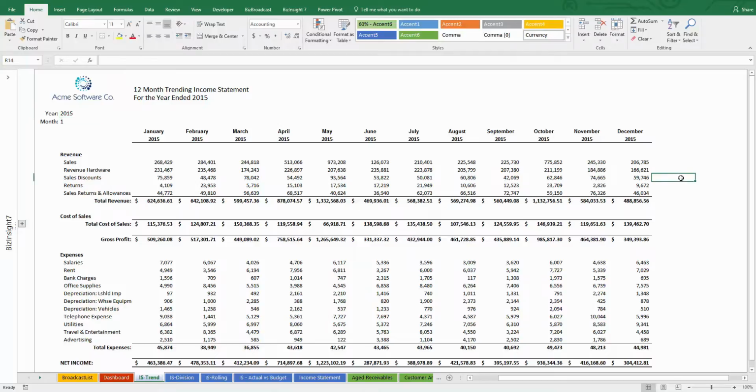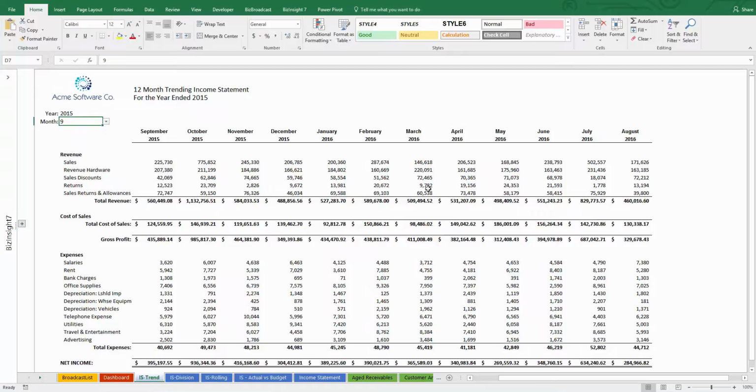They may also say something like, our fiscal year goes from September to August. Would it be possible to get a copy of this report that matches our fiscal year? With other reporting applications, crossing over years would be difficult because of the way that they access the data on the back end. But with BizInsight and Excel, it's seamless. Notice that when I change the first month to September, the report immediately updates and now goes from September of 2015 to August of 2016. I can change the month and year to whatever values I need to, and the report will update automatically.